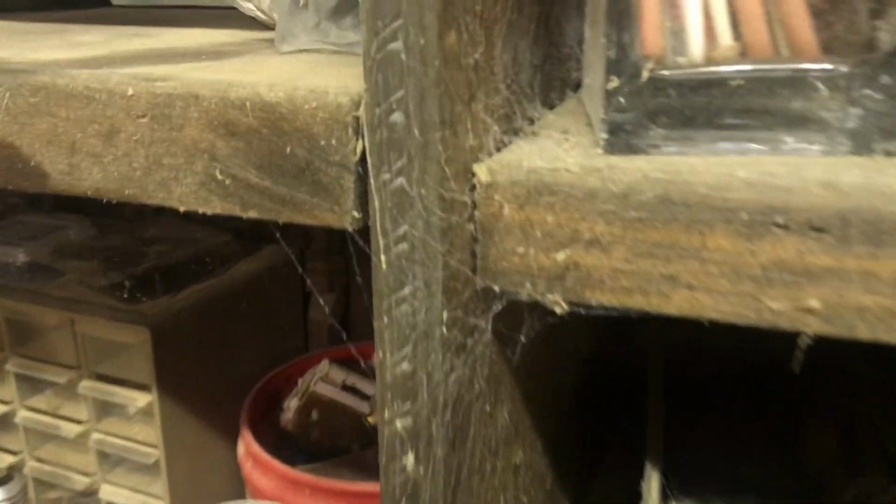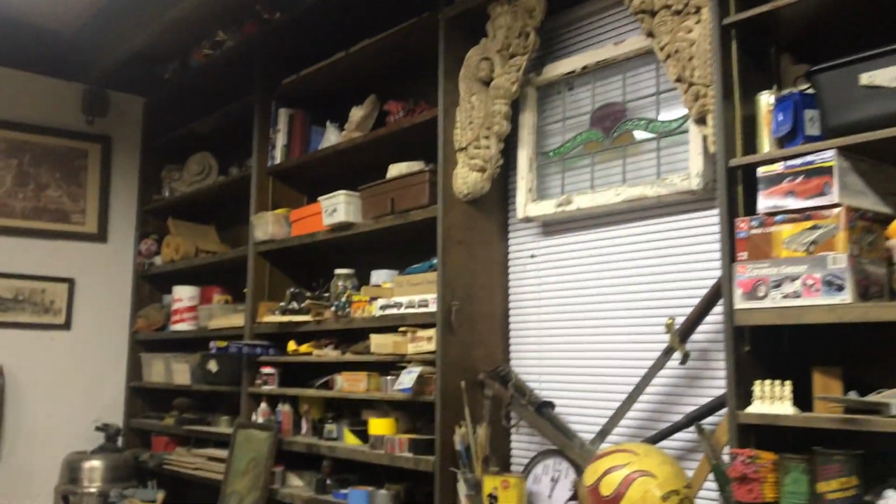it's a little dusty and dirty. It's got those cobwebs in there. I've studied this situation in the shop for about 40 years, and I've made a decision. I've decided to clean it up tomorrow.